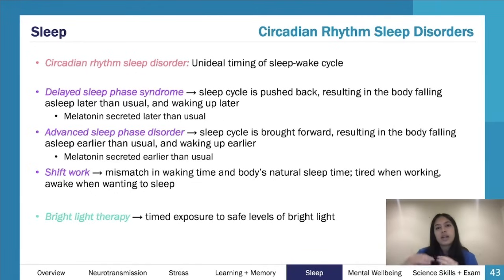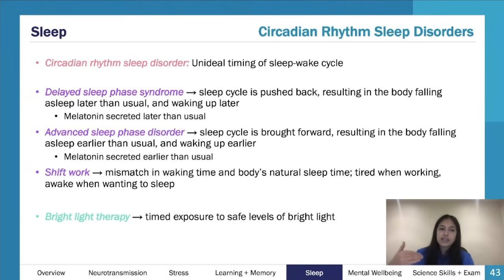But in general, night shift is hard because of the stuff we talked about with the SCN, melatonin and light receptors. Even if you've been working night shift for three years in a row and you've got a nice routine, it's hard to be awake when it's nighttime because of that melatonin level. And it's hard to be asleep when it's daytime, because of that light level and because your melatonin will be lower. Basically the environment is telling you that you should be asleep when you're working and awake when you should be sleeping. So that's why it's really hard.